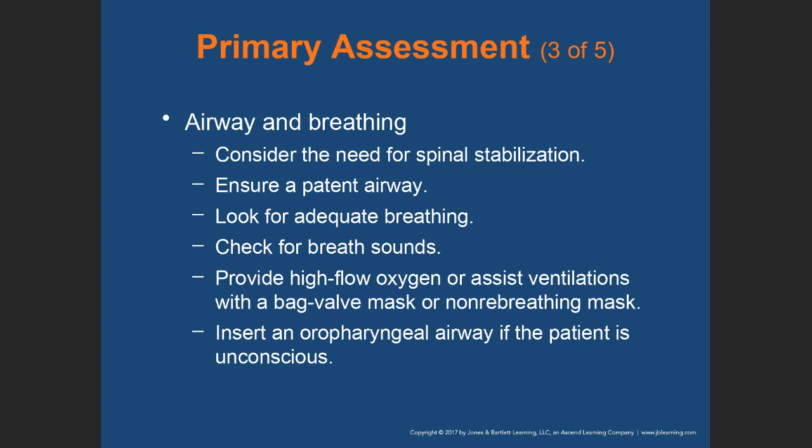After we have determined the patient's level of consciousness, the next phase is airway and breathing. Consider the need for spinal stabilization or spinal motion restriction. Ensure a patent airway. Look for adequate breathing, check for breath sounds, provide high flow oxygen or assist ventilations with a bag valve mask or non-rebreather mask, depending on your findings.